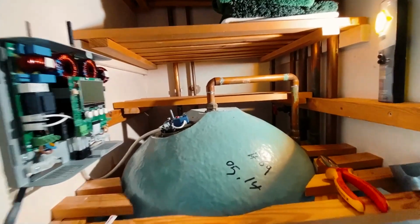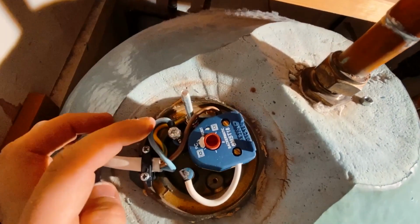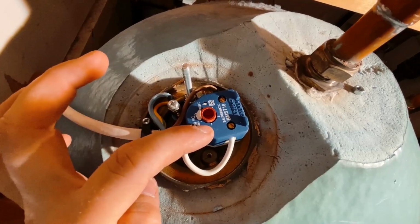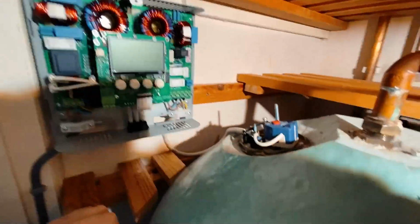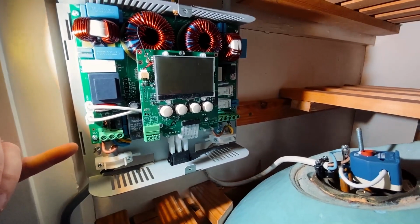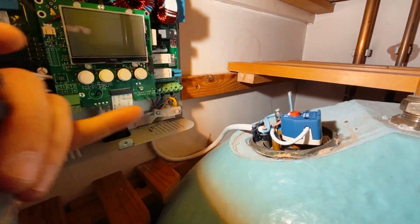Right, so we're nearly there now. So we've got the immersion heater has been rewired, put ferrules on the connections so everything's nice and neat, and I've put the new thermostat with the backup cutout in so that that's safer. And then I've got the Eddi here. So basically you've got the feed in, live, neutral, earth on this side, and then the feed out with the heat resistant flex to the immersion heater on that side.